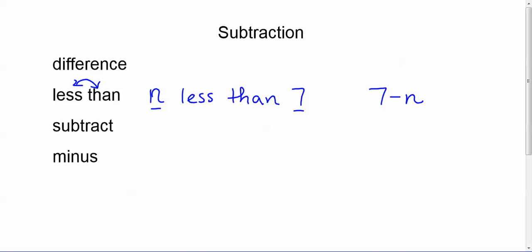If I had $2 less than Joe, that would mean whatever Joe's amount, you'd subtract 2 from to get my amount, right? In this case, we don't know how much less, but it's a certain amount less than 7. So we got to start with 7. With the other ones, if we said the difference between n and 7, that would be n minus 7 in that case, right? So when you have a flip-flop, you got to think about how that's listed. Other words where it's just straightforward would be subtract and minus.